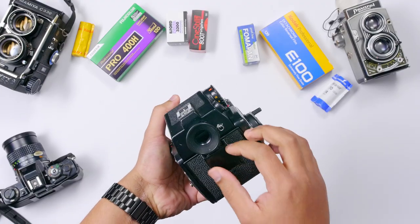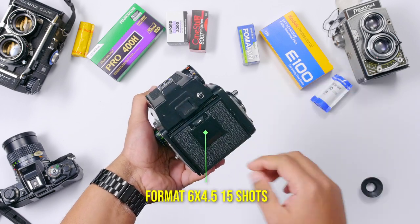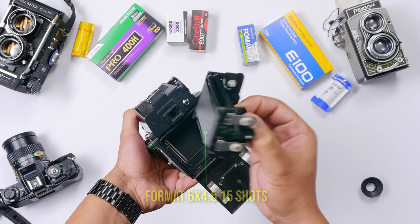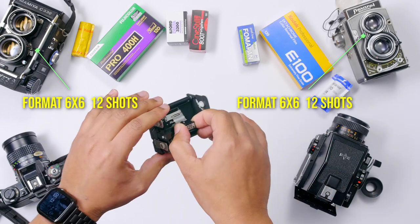A 120 camera is considered a medium format, and the 35 is considered right now a full frame in the digital world. With a roll of 120, you can shoot 10 by 5 by 3, but it also depends on the camera. The bigger the camera format, the fewer shots. A 6x4.5 camera gives you more shots, and a 6x6 camera gives you a maximum of 12.